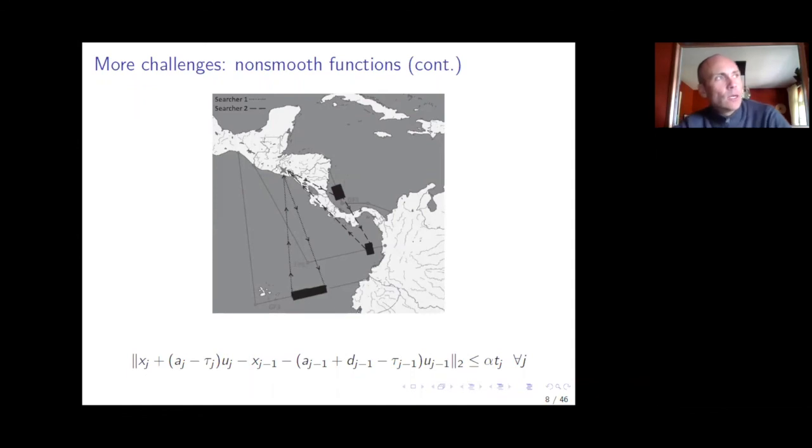And in such a planning situation, you will be facing a certain type of constraints naturally. What is a little bit more complicated in this situation is that you're searching for something that is moving. So the smugglers will be moving. So there are various things you need to balance. We've got to figure out where you want to be. This kind of time and space calculation needs to be carried out. The story ends up that you end up with constraints of this form that you see at the bottom here. That is a lot of variables, and then the 2 norm is less than or equal to a constant times another variable. So this is a type of constraint that you might face in these types of models, and it's also a type of constraint that you see in various types of layout problems. But the problem with the norm, or any norm, the 2 norm in particular, is that it's non-smooth when you are at the origin. And this is just another example of a non-smooth function that you might face in practice.